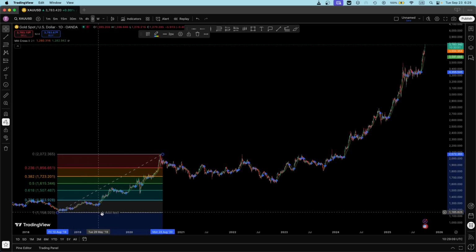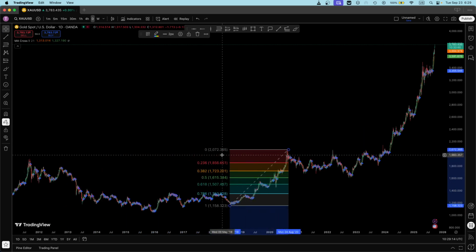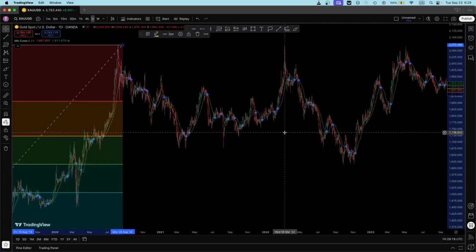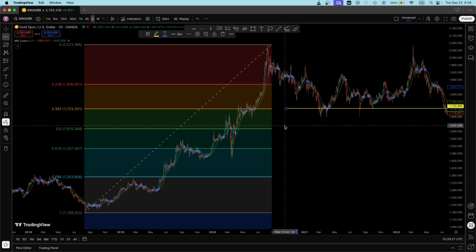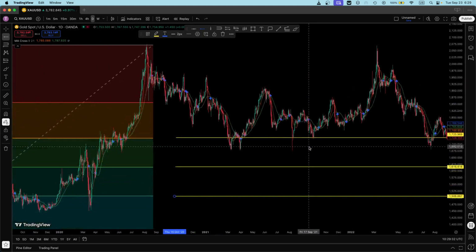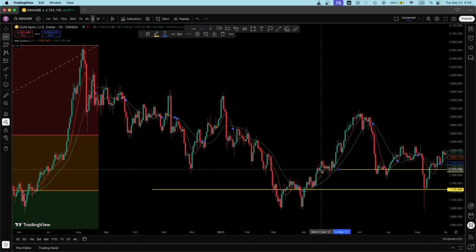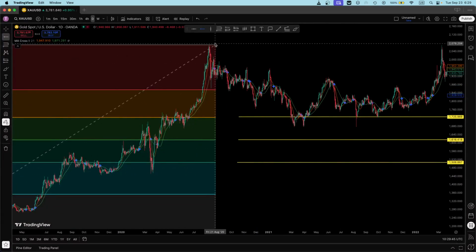So you are adding multiple confluences in one strategy by its own. That makes it much better than purely relying on one signal, for example. Let's say at this level, just to give you an example, you're only looking at 32, 50 and 61% to take your entries. At this level, you see the market did cross above, so you can take an entry here or here, and then your take profit will be at the top here.